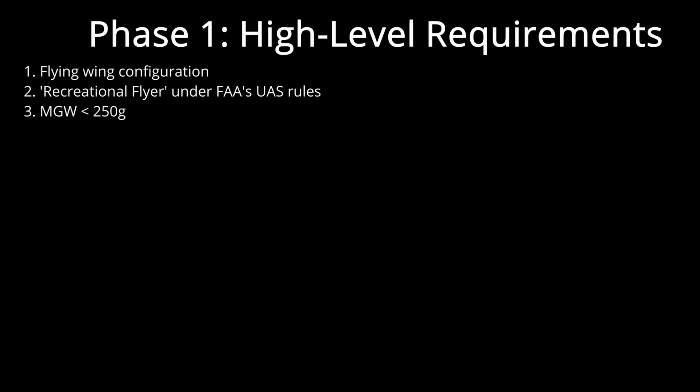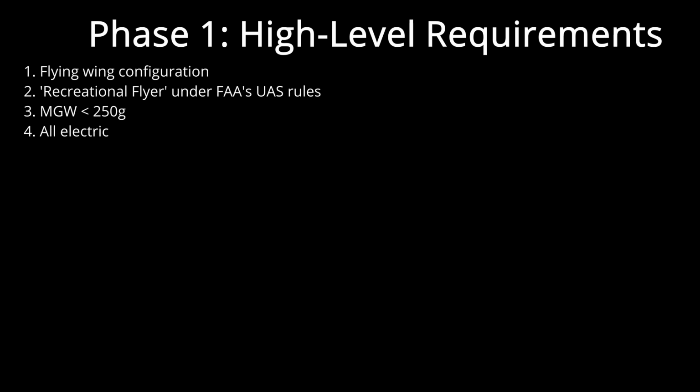Number 3, our max gross weight, so the maximum weight of our aircraft and payload when it can fly, has to be under 250 grams. And that's kind of a magic number from the FAA. Under 250 grams, they consider a toy, regardless of all this other capability we're going to pack into the aircraft. And so that gives us even more flexibility. I'm not going to get into all the rules right now, but I will include some links in the notes with more details from the FAA. And because of that flexibility, this has spawned a whole sub-250 category for RC aircraft. And you can find a lot of resources out there for sub-250 quad rotors and airplanes and all kinds of things.